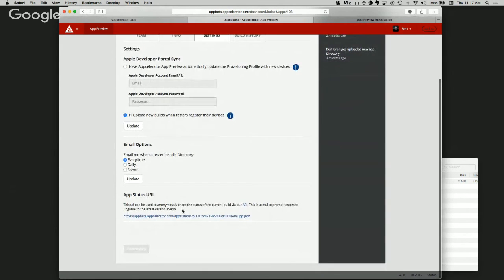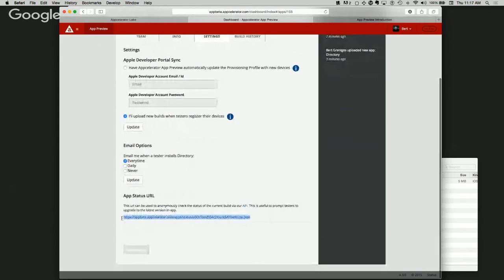If you want to manage this status on your own, you certainly have the capability to do that through a JSON API. This is pretty helpful if you're trying to create a dashboard around your applications and you want to manage the data that's coming through. It's a great way to keep a status check on the current builds of your applications as they're represented here.